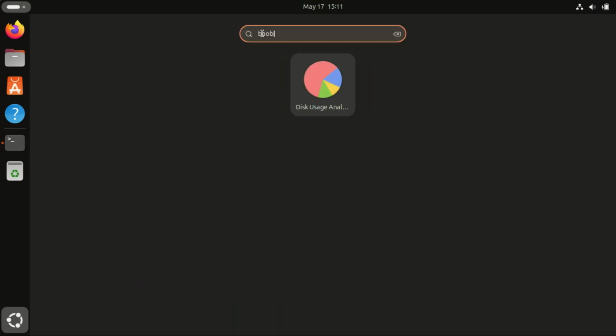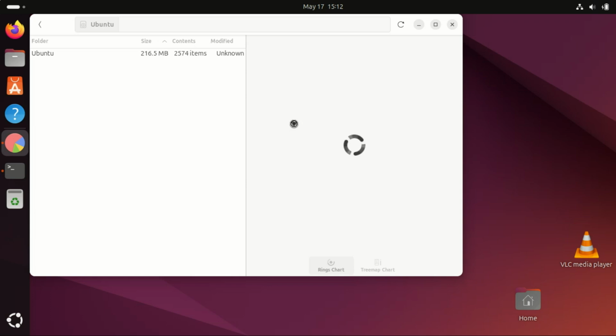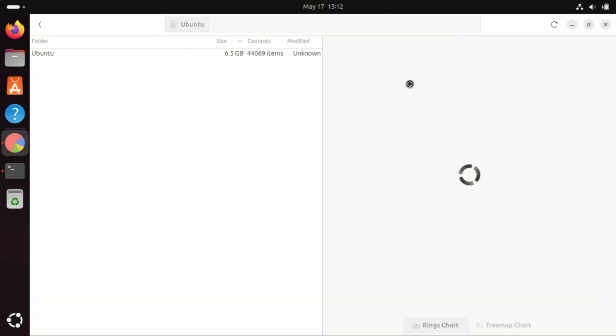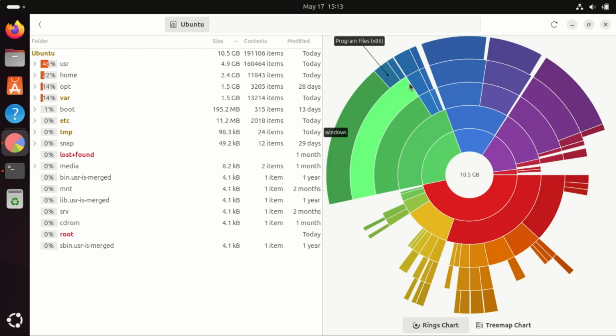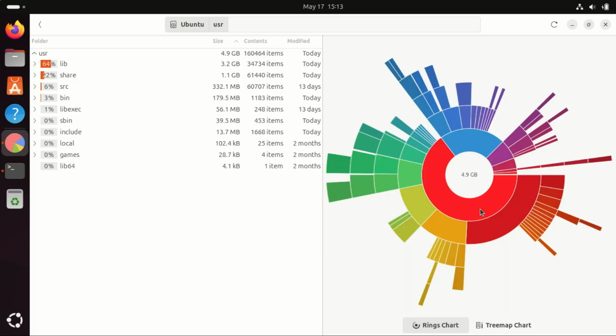Also, using the Disk Usage Analyzer, also known as Baobab, or similar disk analysis tools on Ubuntu, won't directly speed up your system, but it can help you take actions that improve performance. Over time, your system accumulates log files, cache data, and other unneeded files. Disk analysis tools help you find large files or directories, locate old or unused files, and identify duplicates or temporary files.